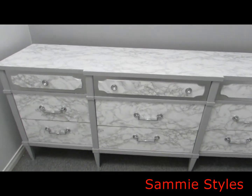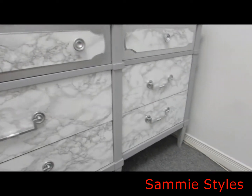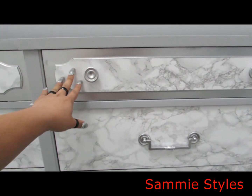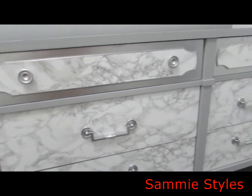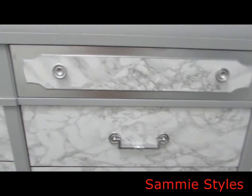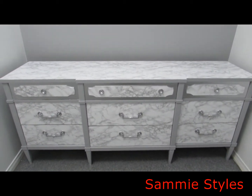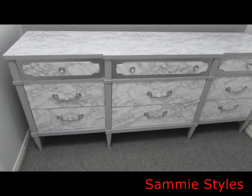Alright, so I got a lot of questions on how I did this DIY. It is a 9-drawer dresser, and it has some silvers and marbles and some grays. I'm going to show you how I did it. I don't have actual footage of me doing it, but I will help explain it and hopefully you guys will understand what I'm saying.